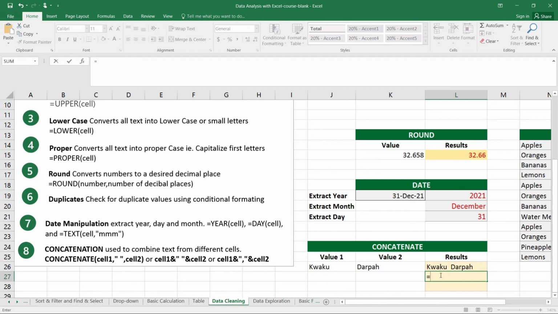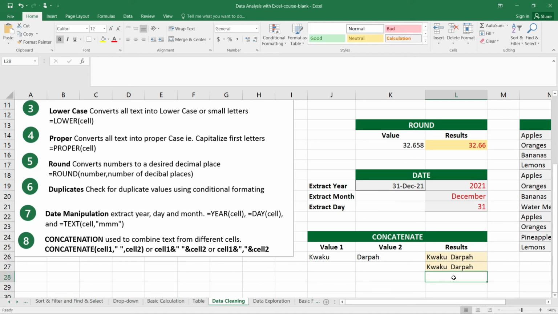So equal to cell 1, then you bring your ampersand, then double quotes, ampersand again, then you select your second cell that has the value, then you just press on enter. So this is another way to combine two words.